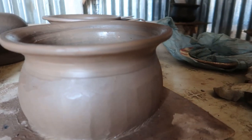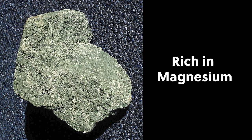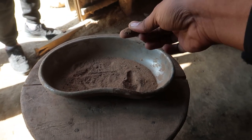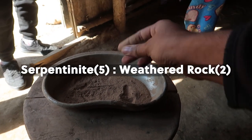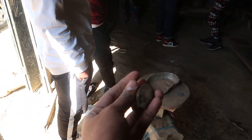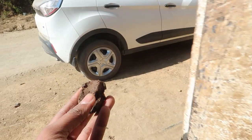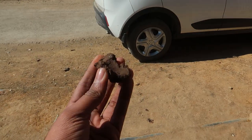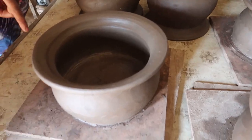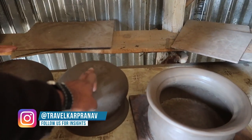The rock used for the black pottery is known as serpentinite, which is very rich in magnesium, making the rock look a bit green. The serpentinite rock is then crushed into small particles and mixed with weathered rock in a 5 to 3 ratio. Water is then added to this mixture to form the clay. Surprisingly, all the utensils made here are shaped with the help of tools, molds, or even by hand — but not with a potter's wheel.